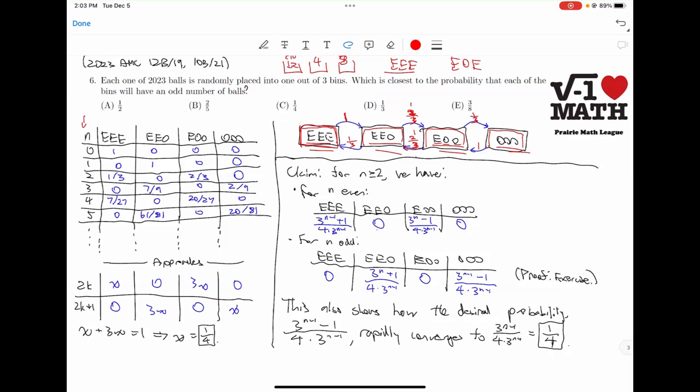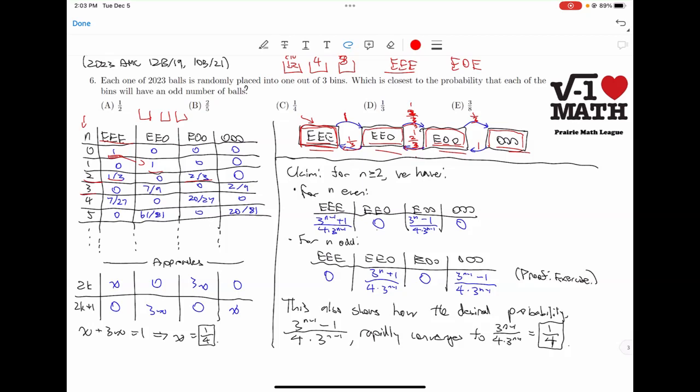Now we start, at the beginning, with no balls, so they're all empty, and since 0 is even, it means we have 3 evens. Then we just follow the table. Follow this diagram. After 1 round, we have a 1 chance of going from here to here. From 2, after we have 2 balls, we now use this probability to get 1 over 3 and 2 over 3.